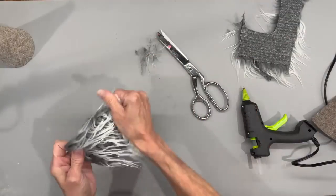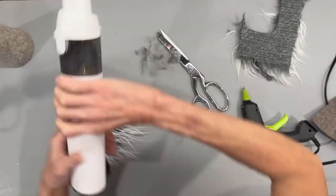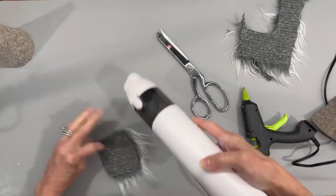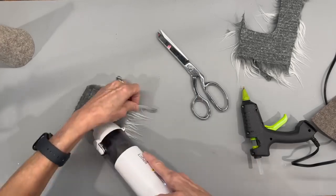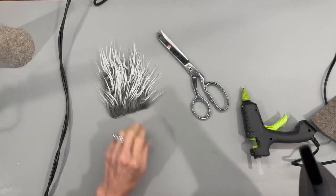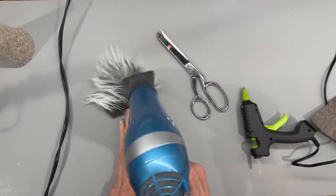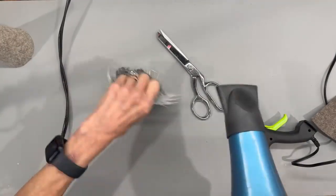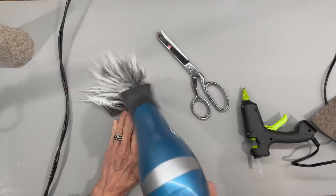I never comb through the Mongolian fur. It just kind of ruins the look of it. And I just take a little vacuum cleaner, kind of vacuum it off. And then I'm going to take a blow dryer. And if you take a blow dryer and just do this, it will fluff this fur up so much. Just kind of run your hair dryer through it both ways. And it really will kind of fluff up your fur.